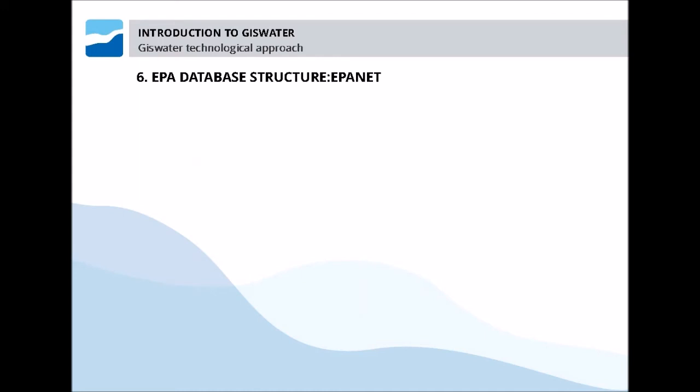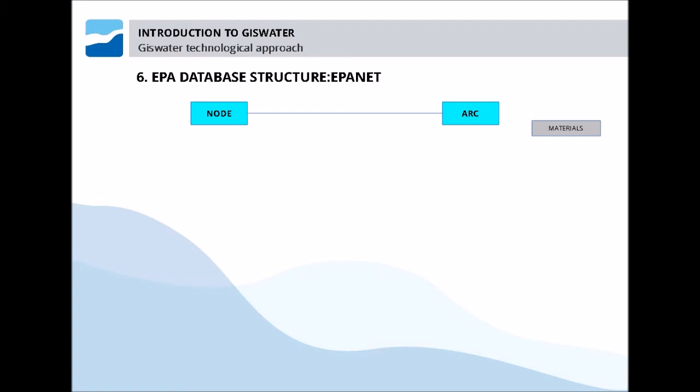Well, we will now speak about the database structure for an EPANET project. First of all, we are going to define a catalog of materials, a table where we will have the information of the material. Next, with this table already defined, we will be able to create the tables for the ARC and Node layers. These are the most important layers of the project. All the database technology, all the technology of Giswater, both for EPANET and EPA-SWMM, is built based on this concept, the ARC node topology. All the network elements are going to be arcs or nodes.